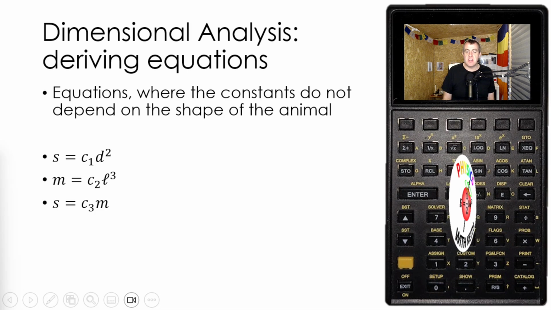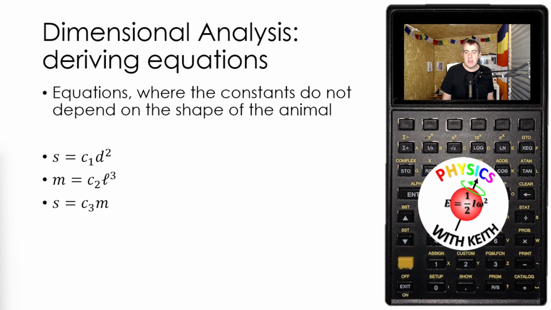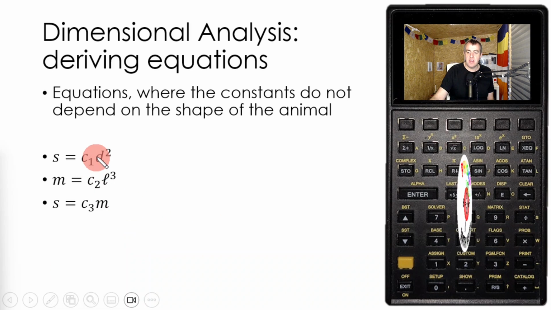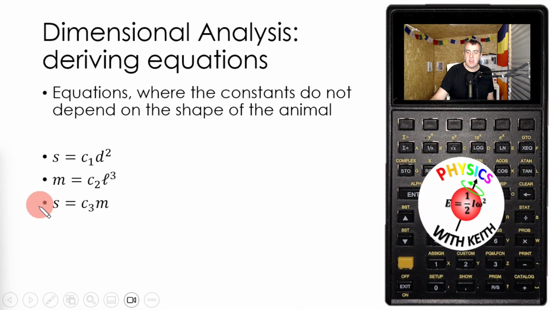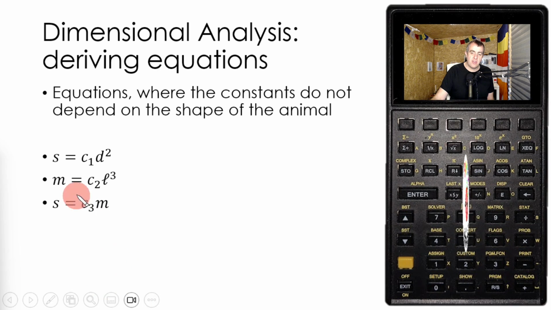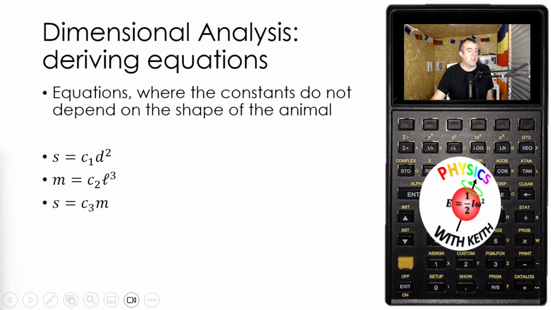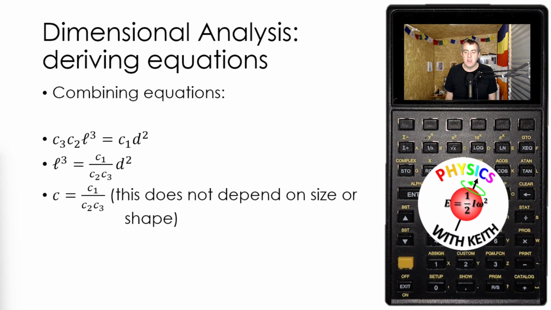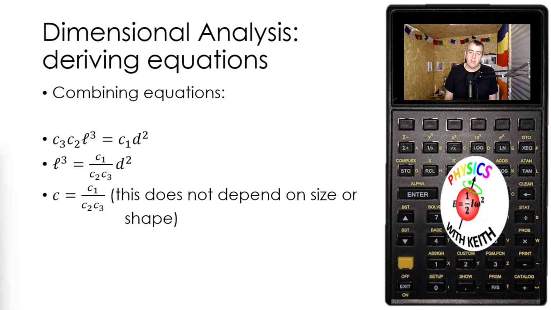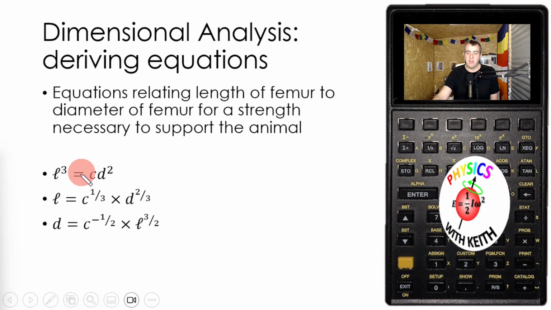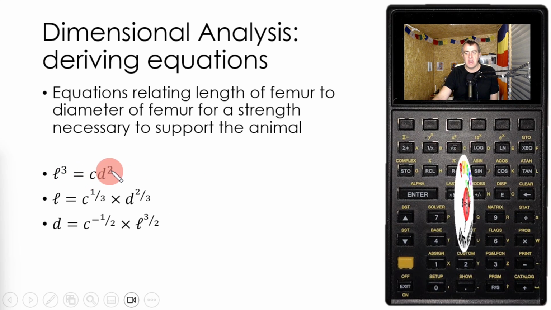And if we chuck these ideas together, which we can do, you can see there, we've got an M here and an M here, we've got a D here, we've got an S here and an S here. We can put these equations together. The constants, I don't know what they are. It doesn't really matter. They're just turning things from proportionalities into equations. So we can combine the equations, then we can combine the constant, and you end up with something that looks like this. L cubed equals CD squared.